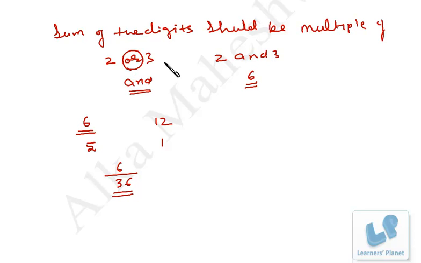That means the sum of digits which are appearing on the dice is either a multiple of 2 or 3, right? So what are the various combinations? The combination for 2 is what? It's 2, 4, 6, 8, 10 and 12. The combination for 3 is what? 3, 6, 9 and 12, right? So first of all we'll find out the probability that the sum of digits is a multiple of 2. So suppose I take it as P2. So I have to add all the combinations for 2, 4, 6, 8, 10 and 12, right? So I just add them.